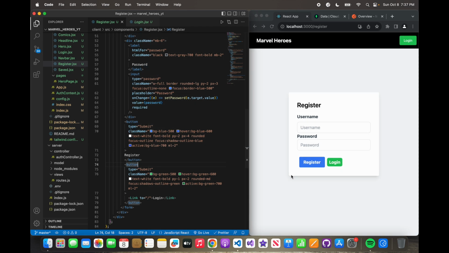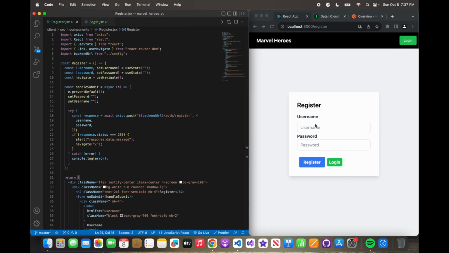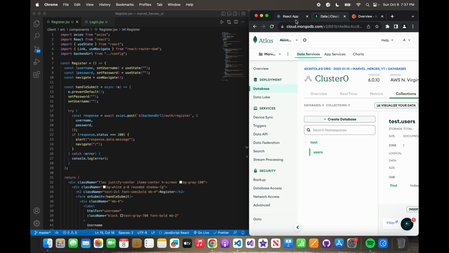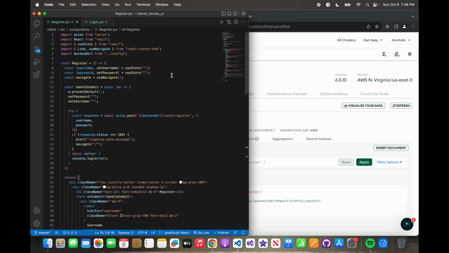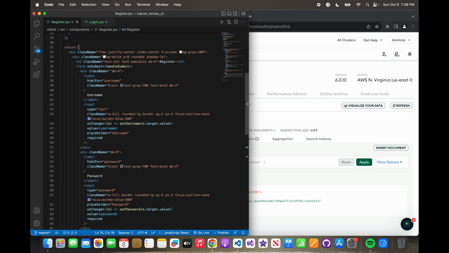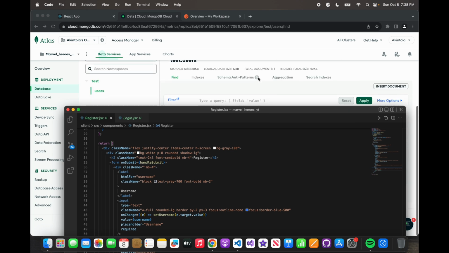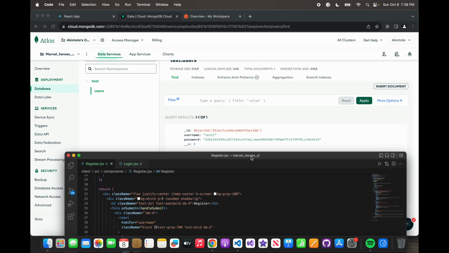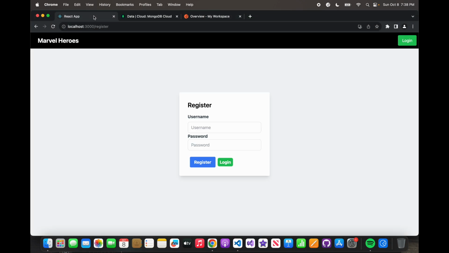Cool. Awesome. So now let's test everything out to see if it works. So if we register, we're in our, let's open this up. And let's open this up a little more. Cool. So we're in our database right now, as you can see. Let's go ahead and try this out.